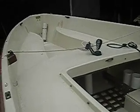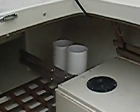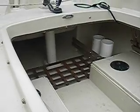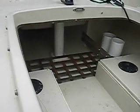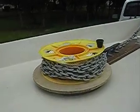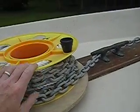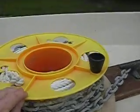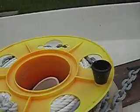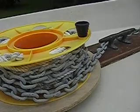Here's the boat, pretty standard, not too many new additions. Did add those 4-inch PVC pipes down there to hold the fuel bottles upright. Someone's made a nice grid that I don't believe is standard in the SeaPearl. Everything else inside is pretty much bare bones. Nothing too spectacular. When we bought the boat, it had this addition. I know this is pretty common. I forget the gentleman's name who came up with it. An electrical extension cord reel put right around the main mast tube, and that works out great. So you don't get water down inside the hold, and it keeps everything dry. It's really easy to roll up.